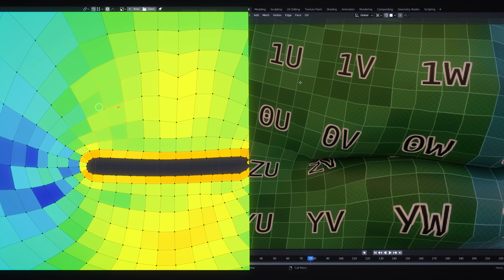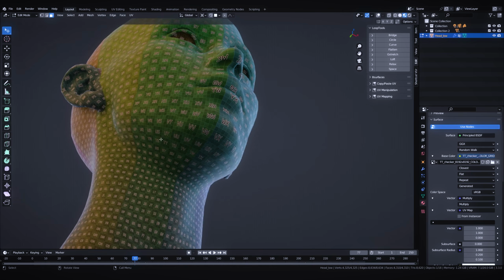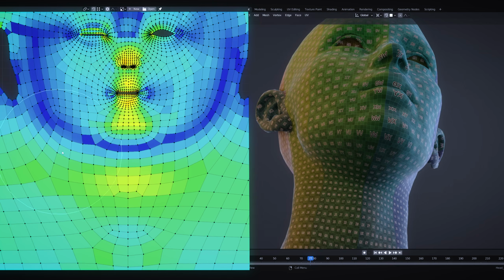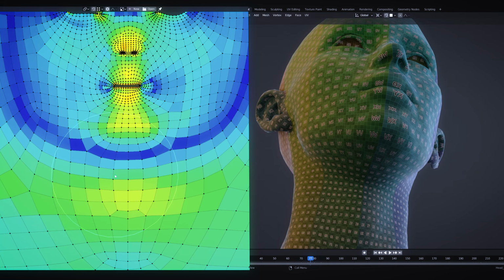In some zones like this here, if I take a few of these vertices right here, you can see in the 3D viewport there's a little bit of that zigzagging going on. But if I do an unwrap that is constrained to the U axis, I can actually clean some of that up. One thing I could try is to bring a few more of those texels that we have under the jaw and perhaps within the neck, perhaps bring some of those texels to be part of the chin.